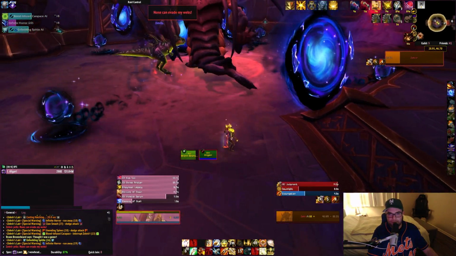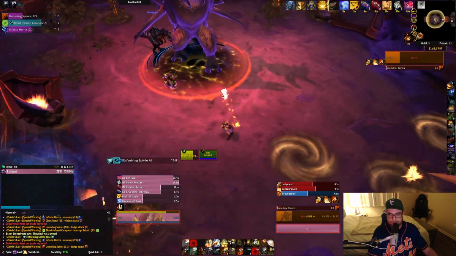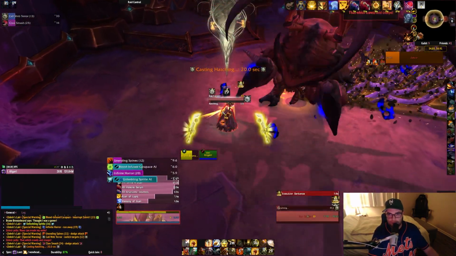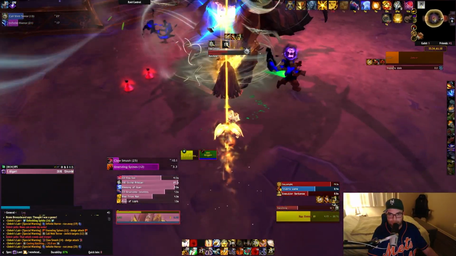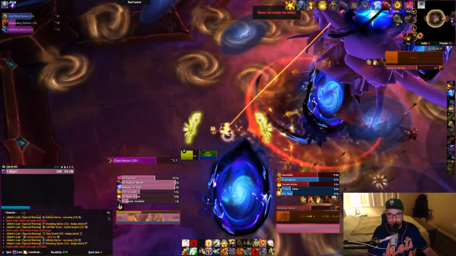Run away from Infinite Horror. Watch out for those orbs. Unending Spines. Okay, right in front of him. It's fine. I'm just trying to keep the camera in front of him. This is the exact reason I was keeping the camera in front of him, because I wanted to make sure that I could still see where those orbs were going to spawn from. That is absolutely terrifying to deal with.